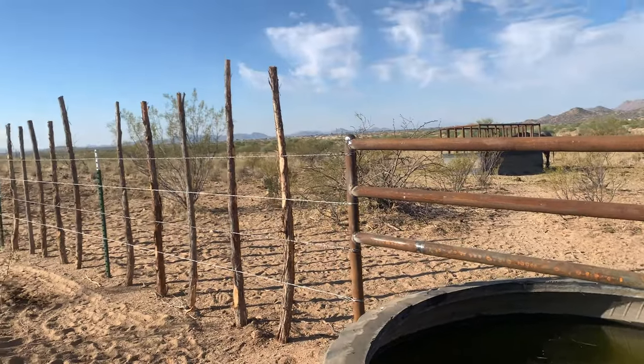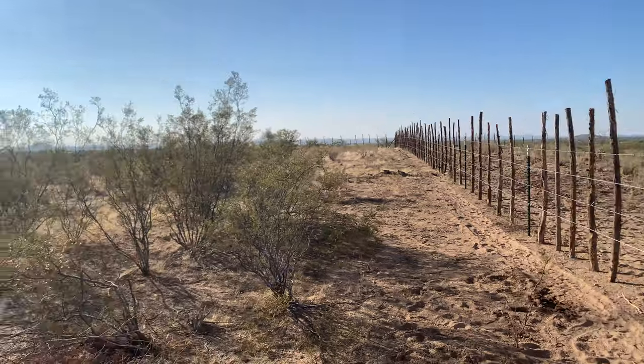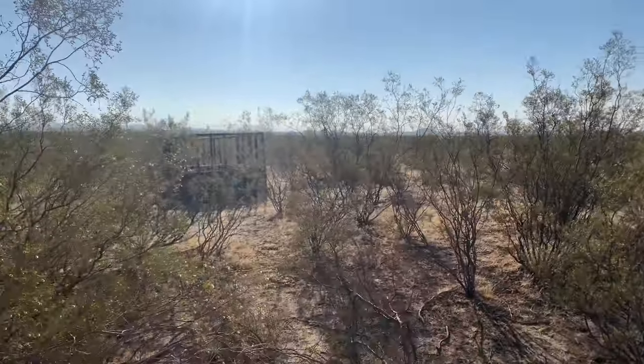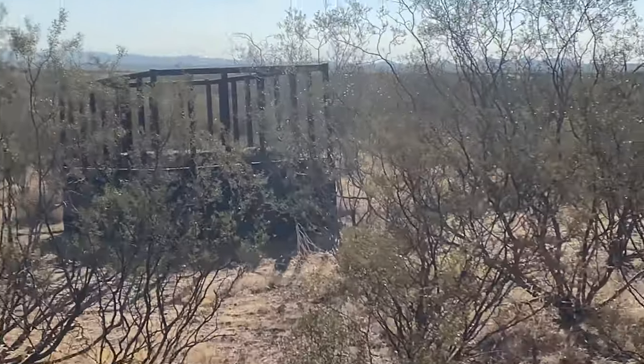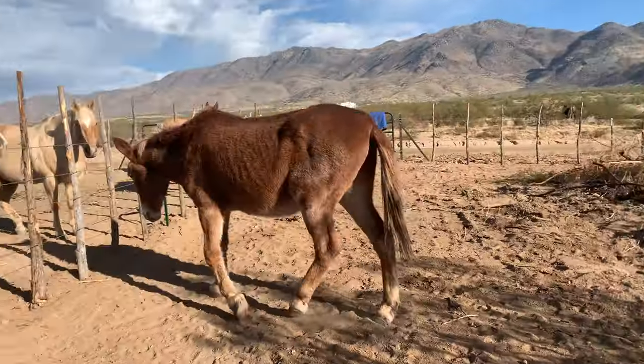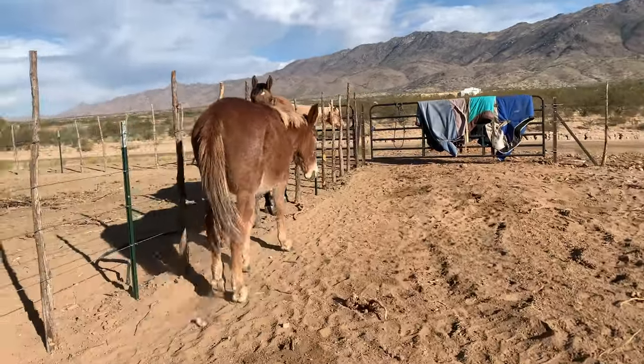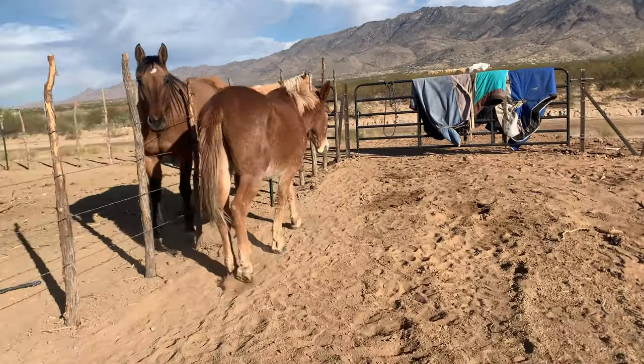And yeah, here's the two pasture pens and Fred's feeder over there that has a big bale of alfalfa in it. So the old man can stay fat. All right, he's probably getting mad at me now. He wants me to take him over there.